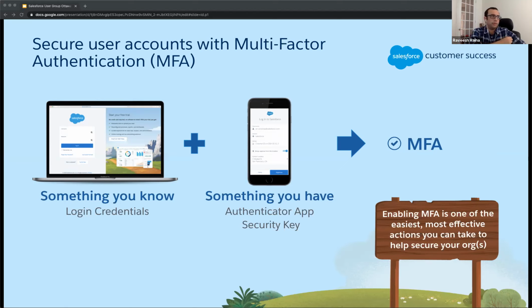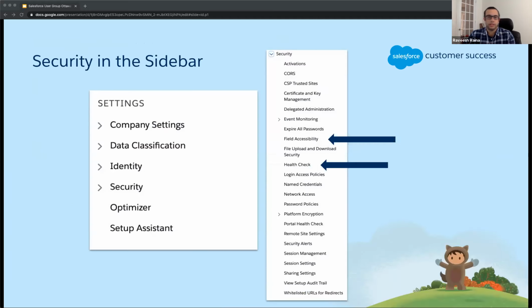Now, we have a multitude of webinars and resources that go into details about this. But my point is that for those of you that have devices where you're authenticating and verifying on your phone, that's pretty much what this concept touches on, multi-factor authentication. Okay, so yeah, I just wanted to make sure that everyone is aware of multi-factor authentication as an example.